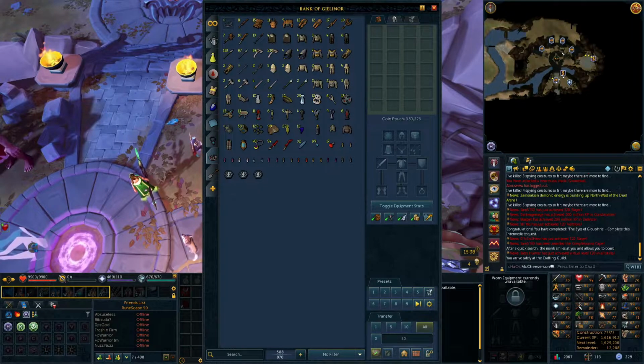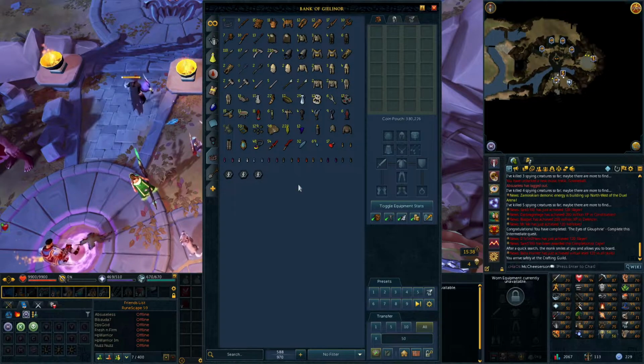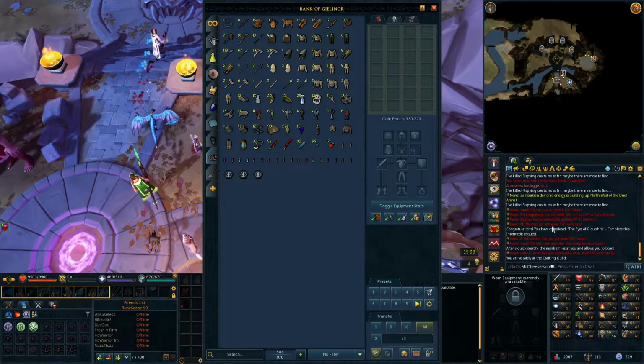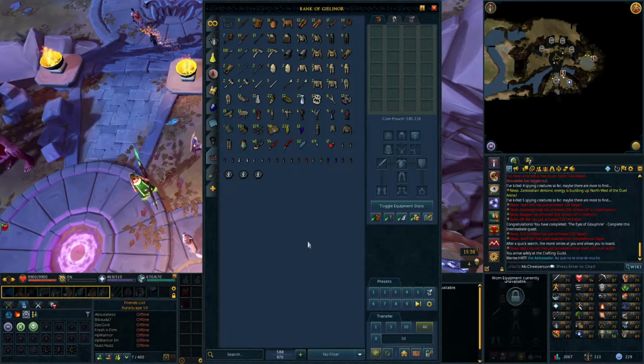All right, we just have a little live commentary clip here on this account just to give some of my thoughts on where I'm at and what I'm going to be doing right now. Just to keep it in perspective, I just completed the Eyes of Glouphrie quest. I've just been doing quite a few quests that I've already had all the requirements for, pretty much all of these quests. So just been smashing them out. I'm currently at 229 quest points now, so getting through those pretty quickly.